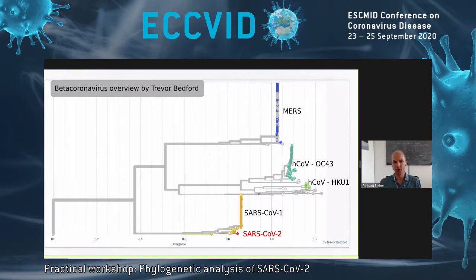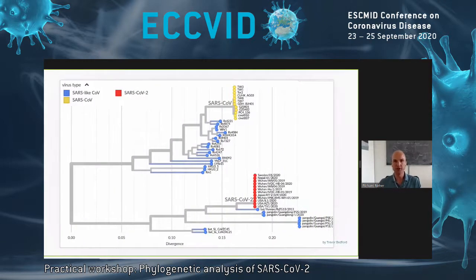So now zooming into SARS-CoV-1 and SARS-CoV-2 a little bit, we see that it's embedded in quite a diverse sample of genomes that are mostly sampled from bats or pangolins. But, and Anya will talk a little bit more about this later, there's no immediately close ancestor that we know of in the animal reservoir.